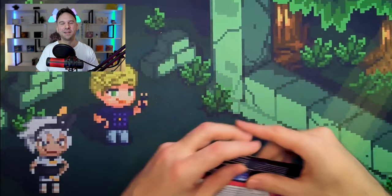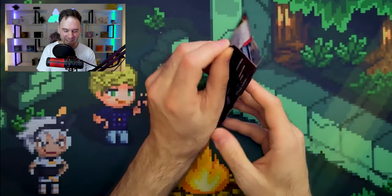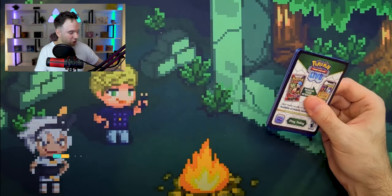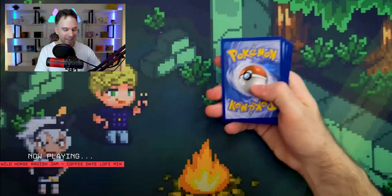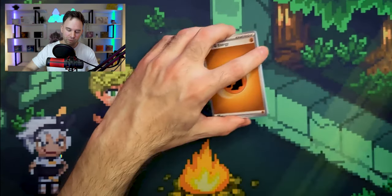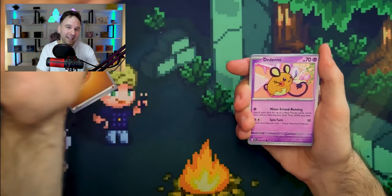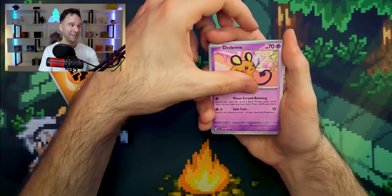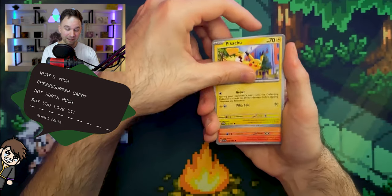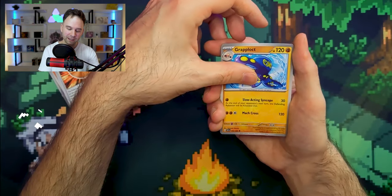Guys, the hype levels are freaking high. The funny thing is, it's not even worth that much — it's like a freaking cheeseburger. But it is the chase card. And I always think that is what the Pokémon TCG is about. It's not necessarily about making big cash or getting the super hitters — it's getting what you want. It is the card I wanted the most from this set along with Mew EX. That is what Pokémon TCG is about for me. I'm just super happy we got this one, and I do hope you guys also got your chase cards — let me know in the comments.